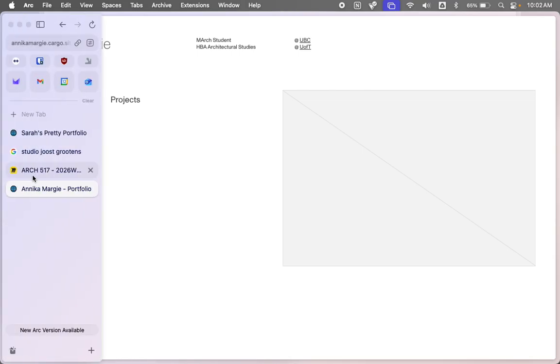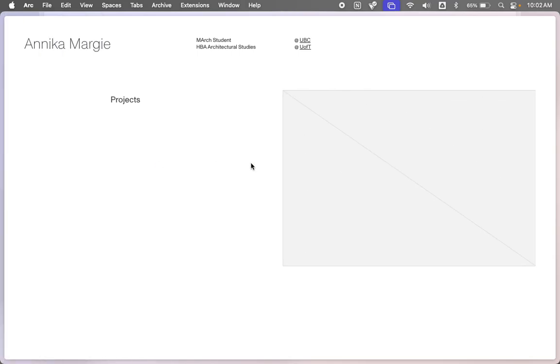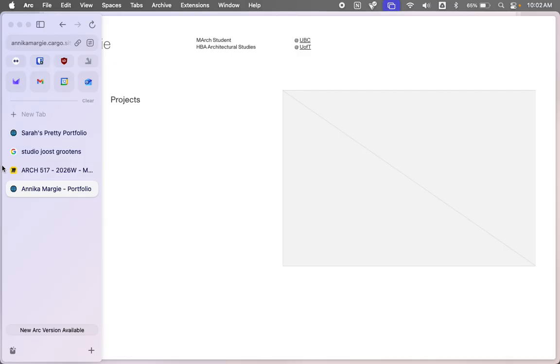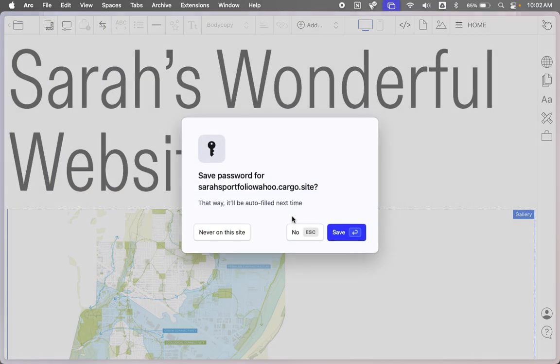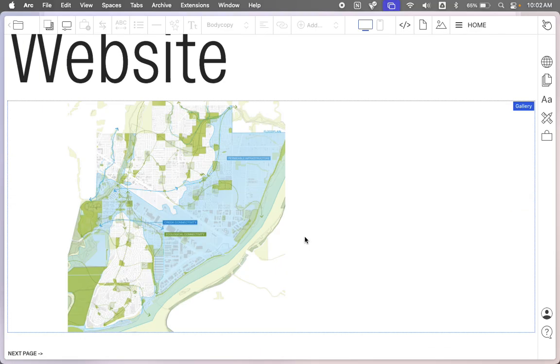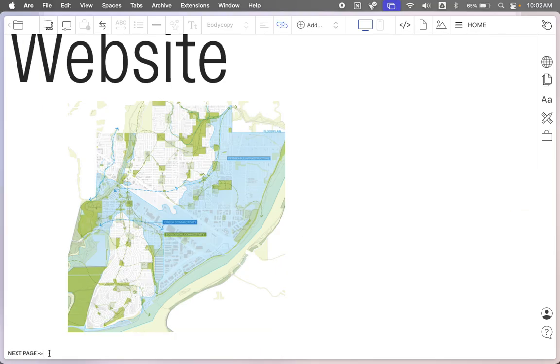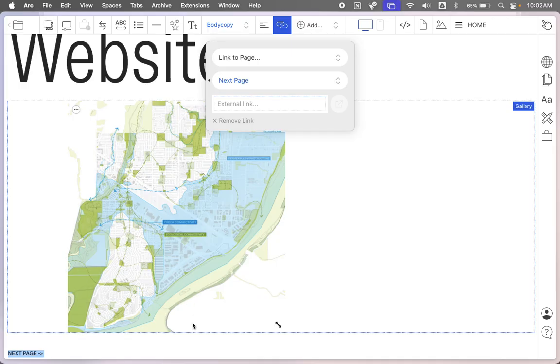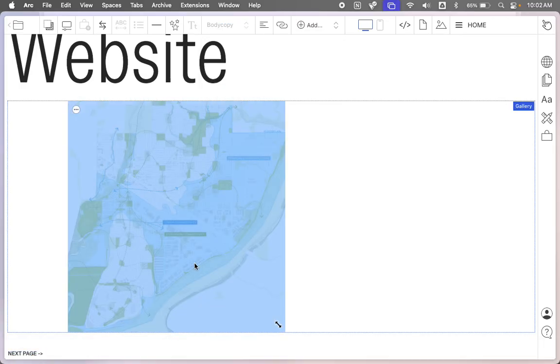I also wanted to mention that on Cargo you can hyperlink to images. So I think last class I just did an example where we had some text. So down at the bottom here I had a little link that navigates to the next page. I'll also mention that you can link to images.